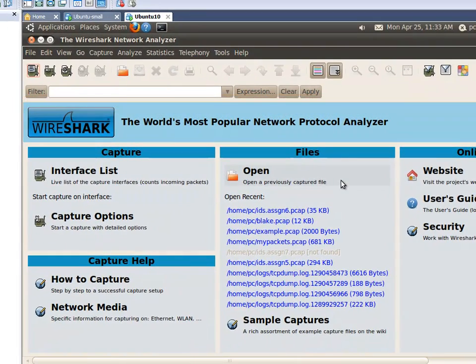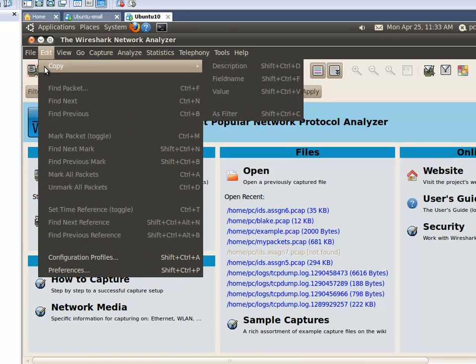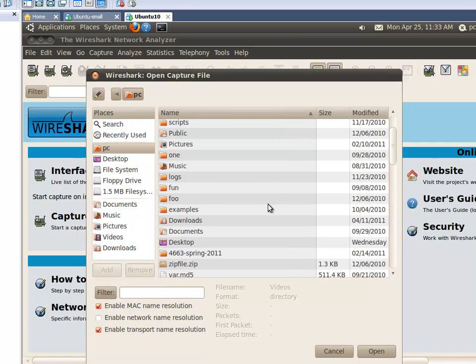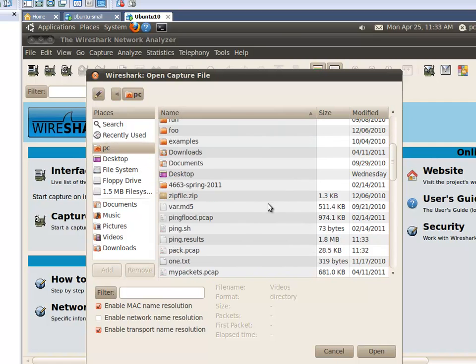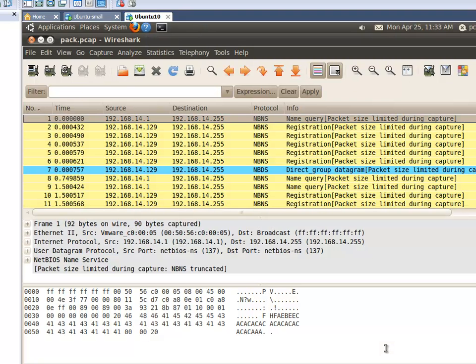So this is a protocol analyzer or a packet analyzer. And what it does is it takes those binary packets and parses them out into a human readable form. So we can type open, we can go to my home directory, and I save this file. It's called pcap. There we go.